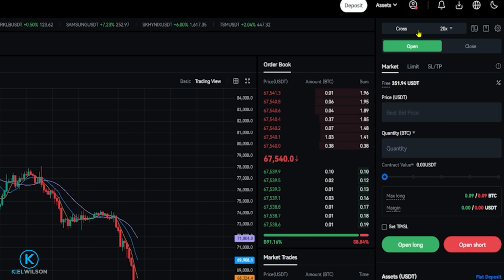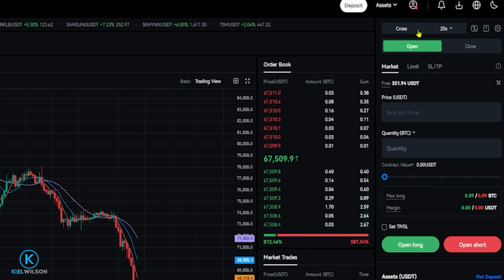Now, in some cases, cross margin can also help prevent liquidation. For example, let's imagine that you have 2 trades open. You have a Bitcoin long position and an Ethereum long position, betting on the price of those assets to go up. In this hypothetical scenario, let's imagine that Bitcoin is going up and is becoming profitable for you. But maybe Ethereum is going down and that trade is going against you. The profits from your Bitcoin position will be temporarily offsetting your losses from your Ethereum position. So in some cases, this can help prevent liquidation as well.